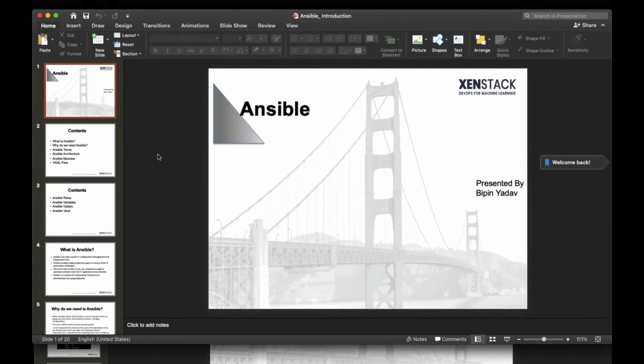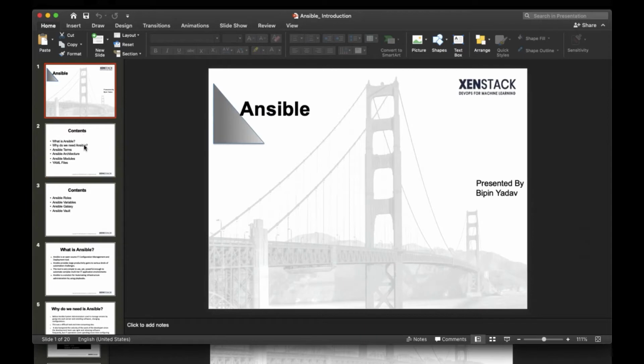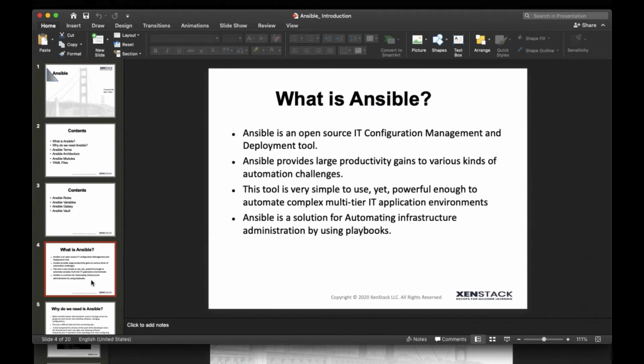Can you guys see my new presentation here? Yes. Okay, great. So let me brief you about the earlier session so that you can connect it to today's session. We came across the configuration management tool, which we call Ansible. This helps us automate by using playbooks and modules. We usually try to deploy different modules to our remote machines.